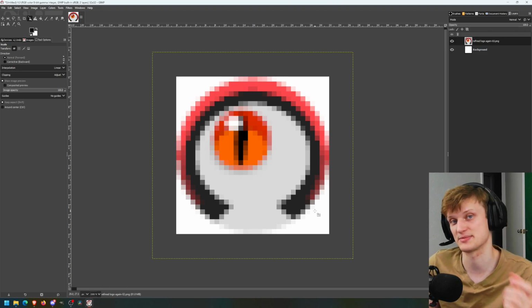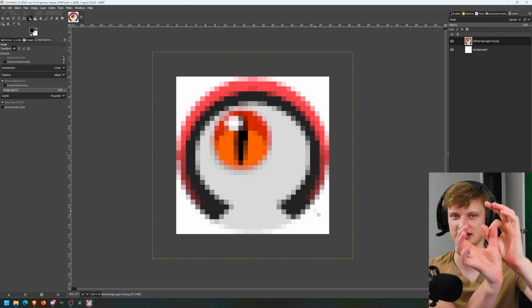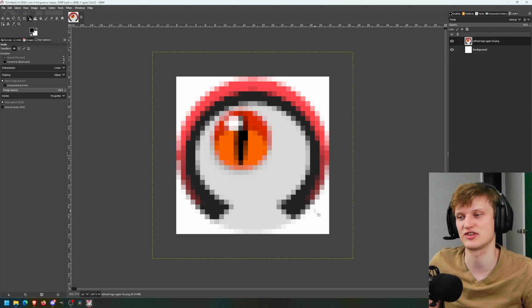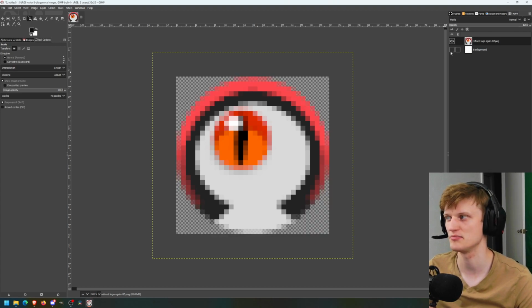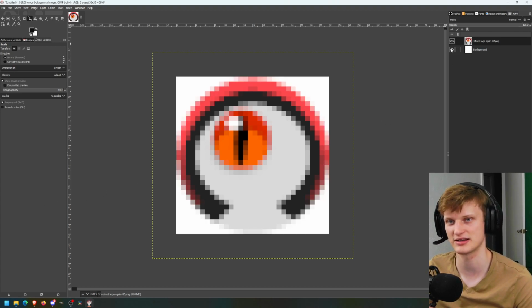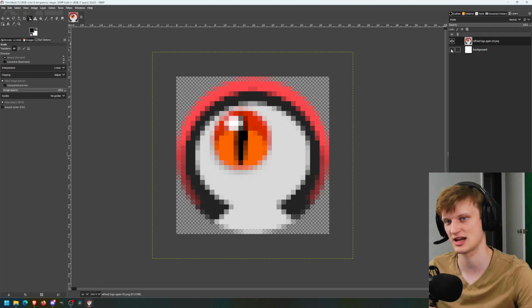Now, I'm actually okay with this. I think this is just fine, especially since it's going to be so teeny on the line, because it's going to be an inline image. So I'm just going to leave it as that. But I accidentally have a background here, so I'm just going to mute the background. It's over on the right here, or if you have the image tab, you just mute the background.